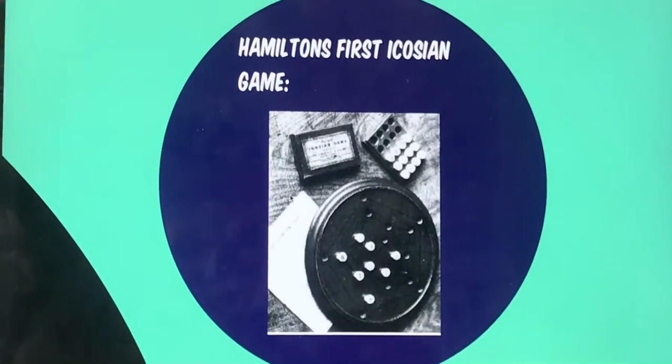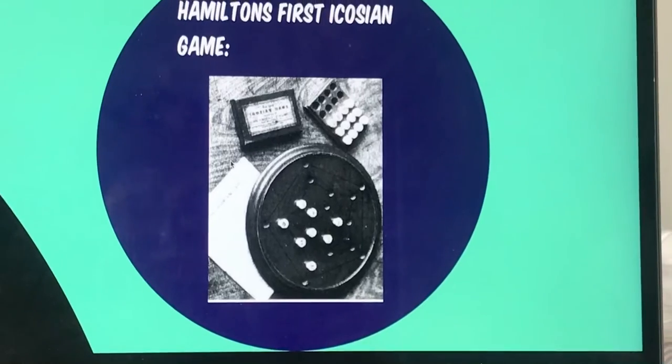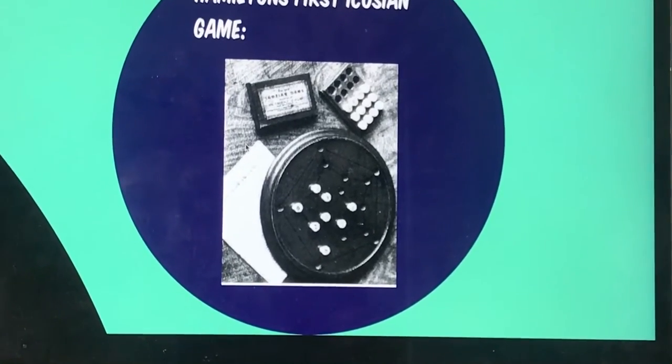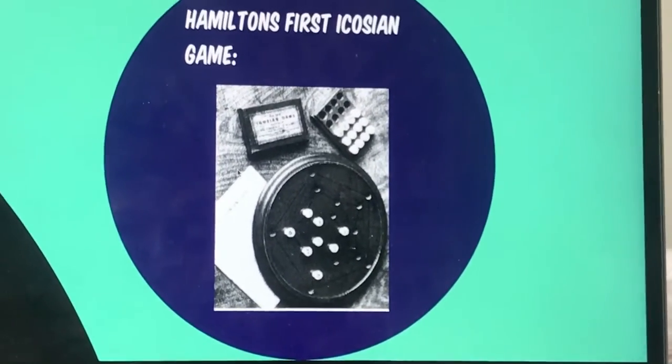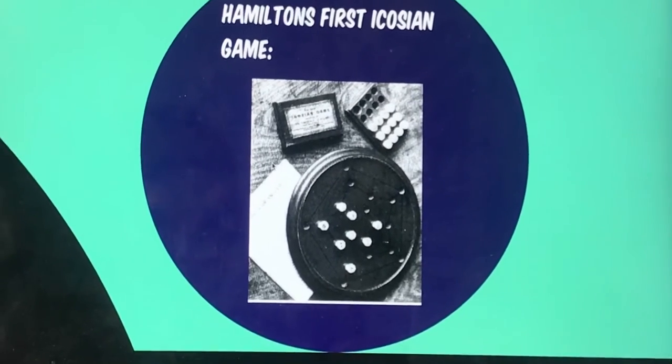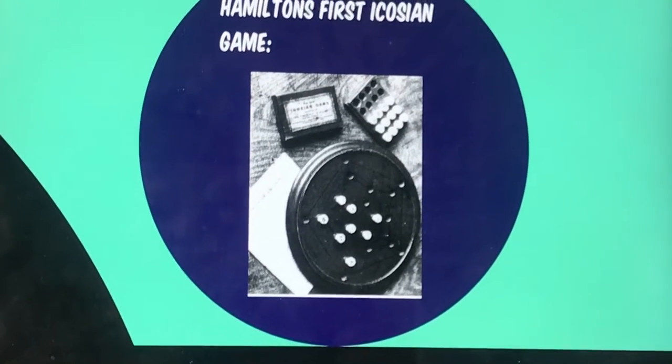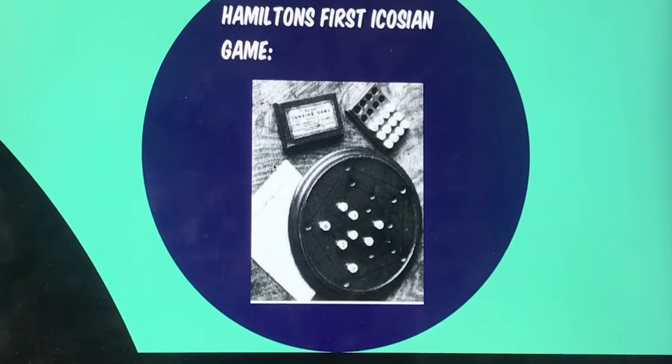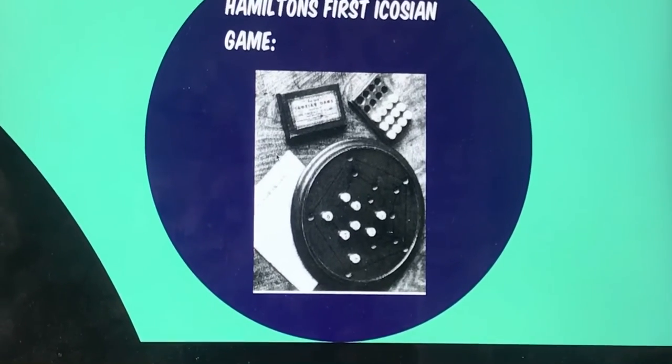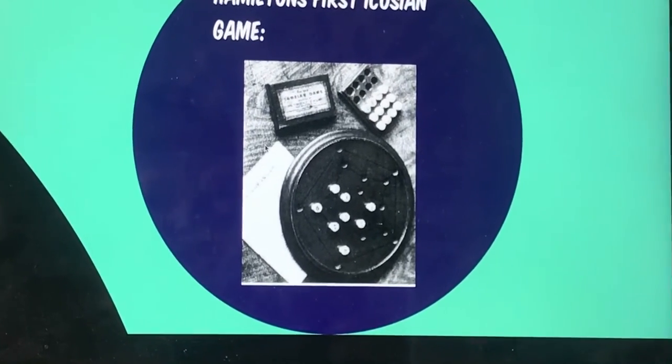This picture is an original photograph of Hamilton's Icosian game dated back in the 1800s that requires players to complete tours through 20 points using only the specified connections. The Icosian game is a mathematical game invented in 1856 by Sir William Rowan Hamilton and is directly linked to the travelling sales rep problem.